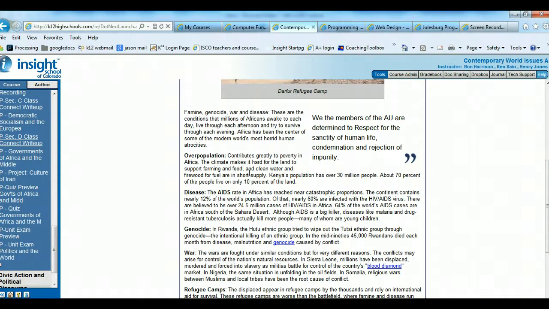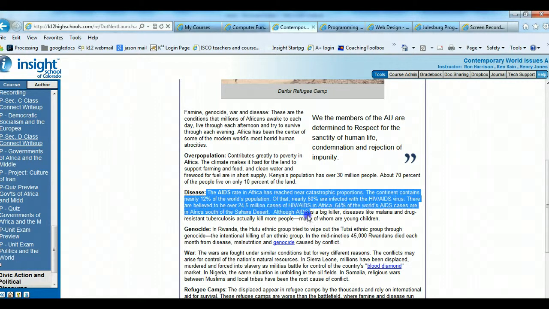In some countries in Africa, the average male might live to about 50 years old. The average female might live to 52. Here in the United States, the average person lives to 80. There's a couple countries in Africa, like Rwanda, where the average person might live to 43 or 44. So in that case, their child death rate is really high. So often people need to have large families, like 10 or 12 children, because they're hoping that 7 or 8 of them might survive, because the children have to work to help support the family.